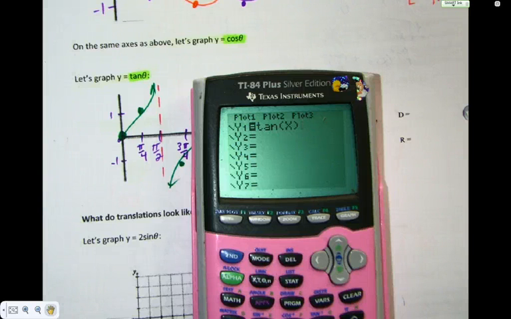How many of you checked your mode before you started? Shame, shame. That's always the first step with trig. Why do you need to check your mode? Because we want it to be in rads. And even if you haven't changed it, if you've been playing games on your calculator, sometimes they will change it for you because they're programmed in a different mode. So make sure you always check your mode first, make sure you're in rads.